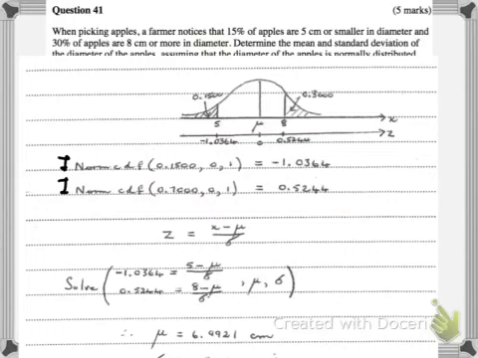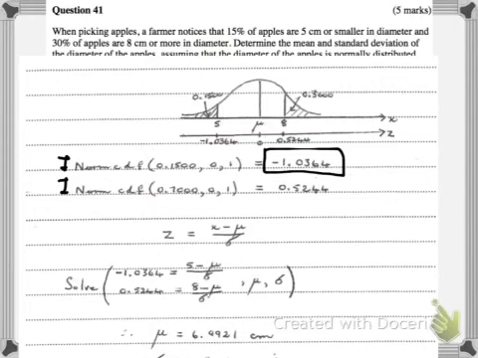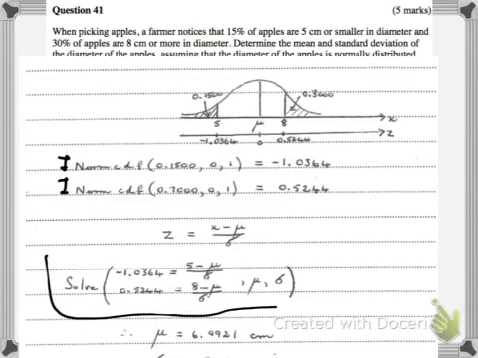Then you get your 2 Z scores, here and here, and you use the Z equation here. Z equals x minus mean over standard deviation. We use that in 2 scenarios. Notice here, because it's a calculator section, the workings there, you can solve these 2 equations simultaneously on the calculator, and it saves a lot of time doing that. Especially with those sort of figures, you could do it, put other steps in, but what's written there, as you can see, is more than adequate for answering this question.